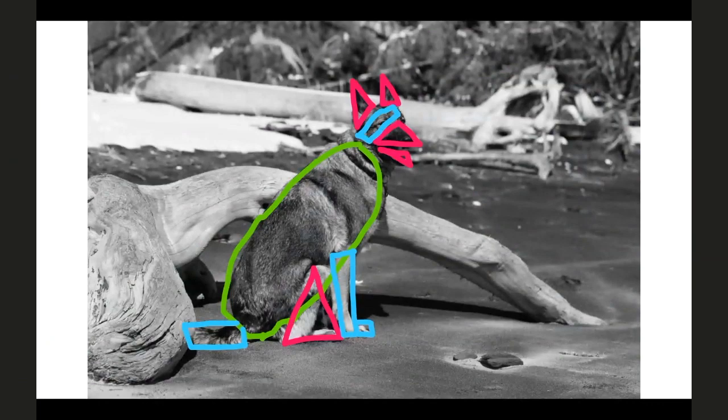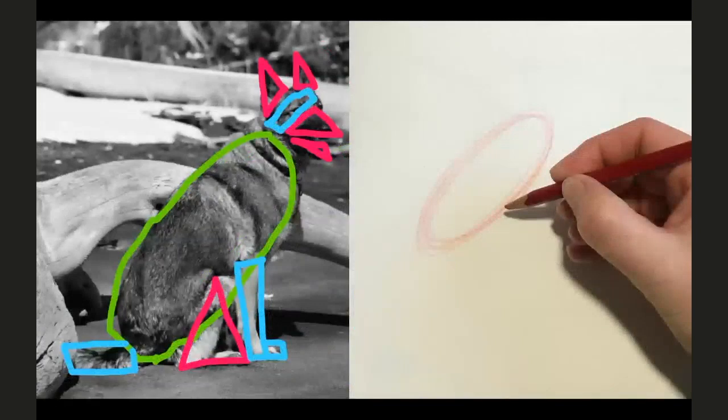All right, so looking at your drawing, looking at your pet, looking at your photo, looking at your stuffed animal, depending on your age, also reiterate they're not drawing on their pet, but imagine where they see these basic shapes. I would slow down, I'd let that happen with kids. And then I would start with the largest object. So for Elsa, it's going to be that big green oval. And here's where I'm going to slide over and do this real time with you guys.